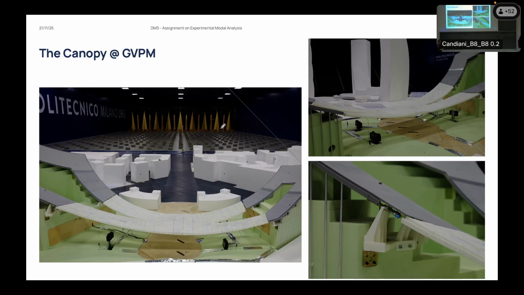We want to be sure that the numbers we have on our finite element model of that structure are the same as the ones we are finally able to realize in the wind tunnel. This is usually very important because in practice you have some parameters that you are not able to control at all. That is, as an example, the structural damping.